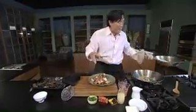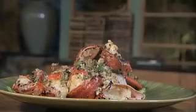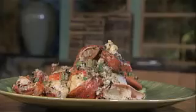Lobster 101. Don't be intimidated. It's not that hard. The key here is when you do buy the lobsters, make sure they are alive. You never want to buy a dead lobster. Make sure they're alive. That's how they're very tasty.